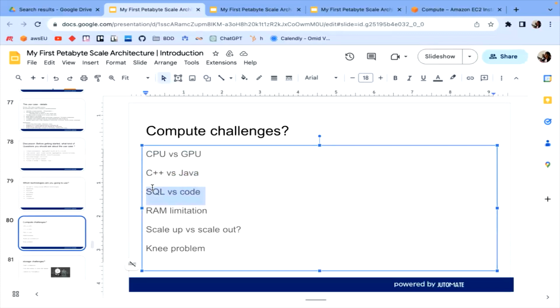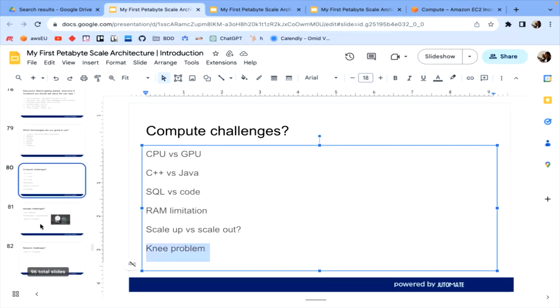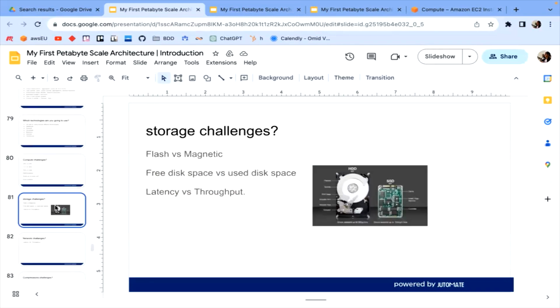And sometimes there are technologies that use SQL faster than code, and sometimes the other way around. Some RAM limitations, remember scale up versus scale out, and the NUMA problems. These are the major issues you should be considering when you look at the technology.